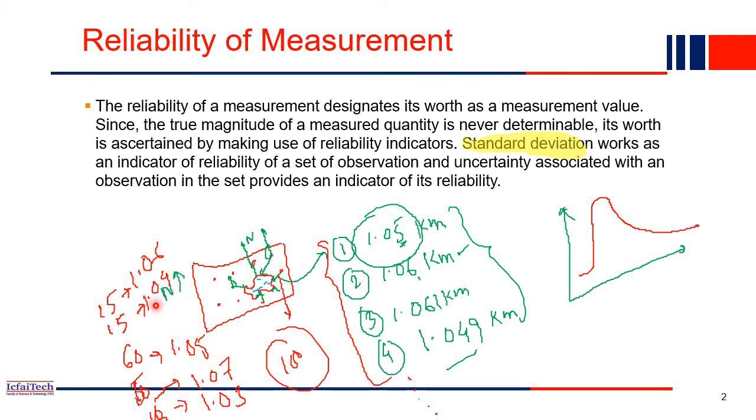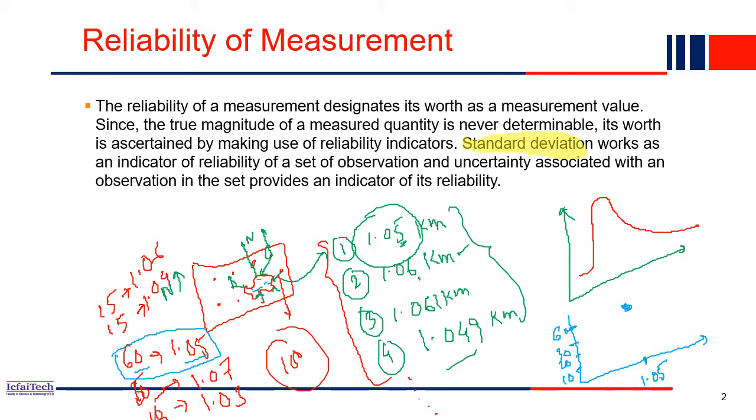So now you have to plot all these through a histogram. So how to plot it? Now you draw the axes. First, 60 times you got 1.05, right? So maybe 1.05 is here at the middle, and this axis is how many times you got it. So this is 60 times, this is 10 times, this is 20 times, this is 30 times, something like that. So 60 times means this one. So here you got the first value. So the first plot we have given.